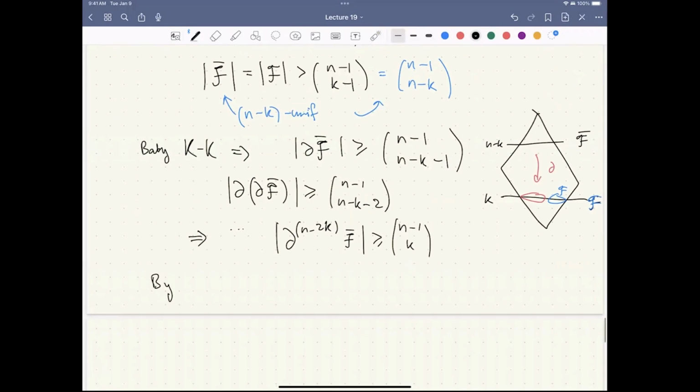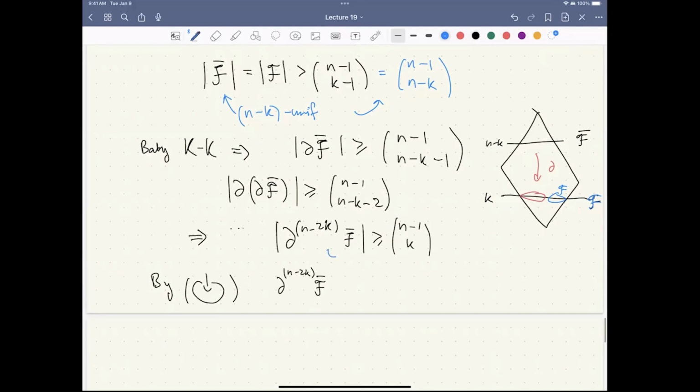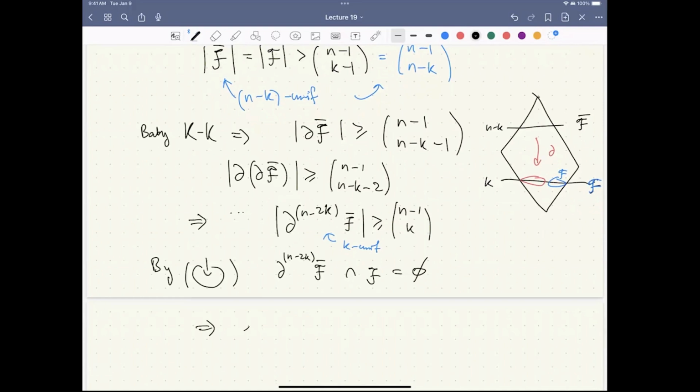But by this apple that I mentioned, all this shadow, which is also k uniform, is disjoint from F, implying that the size of F is at most everything on the k-th layer minus a lower bound on this shadow, which is n minus 1 choose k.